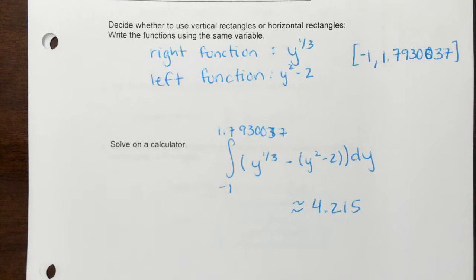Okay, so for the problem set and for the quiz on Friday, you will not be asked to evaluate and find these areas. You will be asked to set up the different intervals. So you must know how to set up the interval. Are you using a horizontal rectangle or are you using a vertical rectangle? If you're using a horizontal rectangle, do you have to change information to get it in terms of y, so on and so forth.